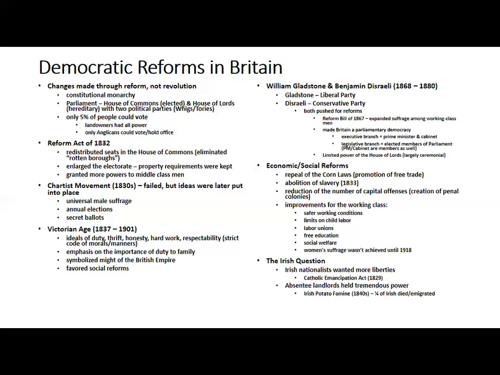And this shook up a lot of people. And so the idea that the Irish needed to govern themselves really starts to come into the forefront. This push for home rule, for self-government, was finally granted right at the beginning of World War I, but they didn't really get their full independence till 1921.